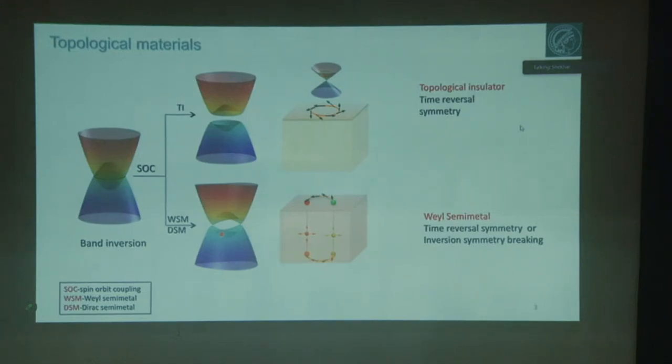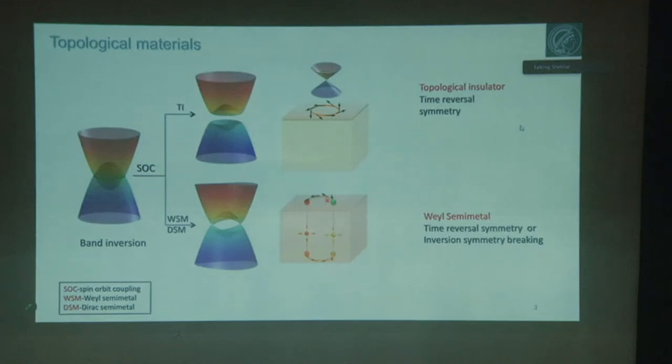If we have four-fold degeneracy, we call it a Dirac dispersion or Dirac band, like graphene, where time reversal symmetry is always preserved. We don't need to break the time reversal symmetry. That means we have a band degeneracy. But once we break the symmetry, like the time reversal symmetry and inversion symmetry, the degeneracy breaks, and then we have a Weyl point. This Dirac point becomes a Weyl point, and the surface will be very special. This Weyl point is connected by a Fermi arc.